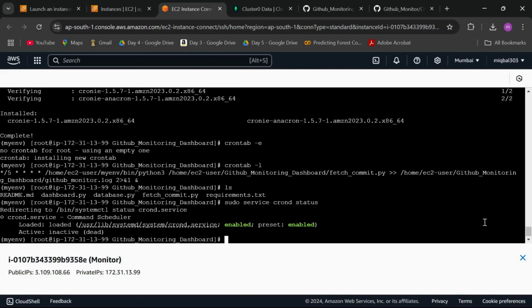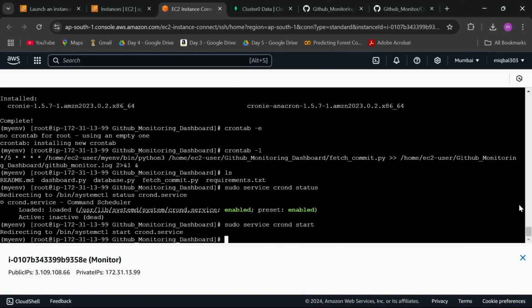Okay, for this we need sudo service cron start. Okay, so it will start our cron services.